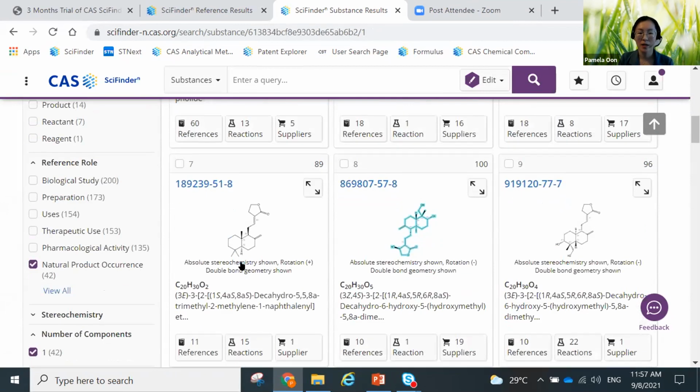So these will be the ones that have a natural product occurrence role, and we can click on the references here to find those papers where they have maybe reported the isolation of the compound from whichever plant. All right, so this is structure searching.